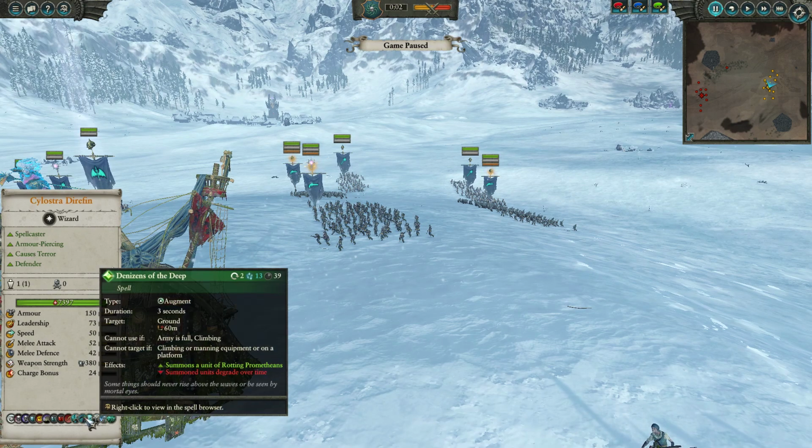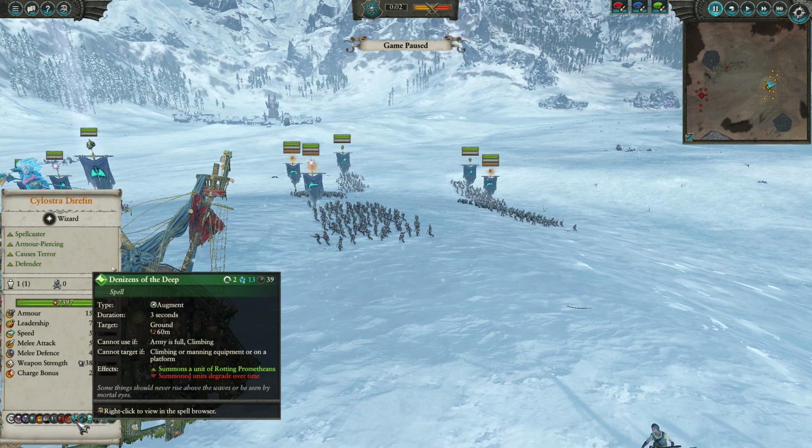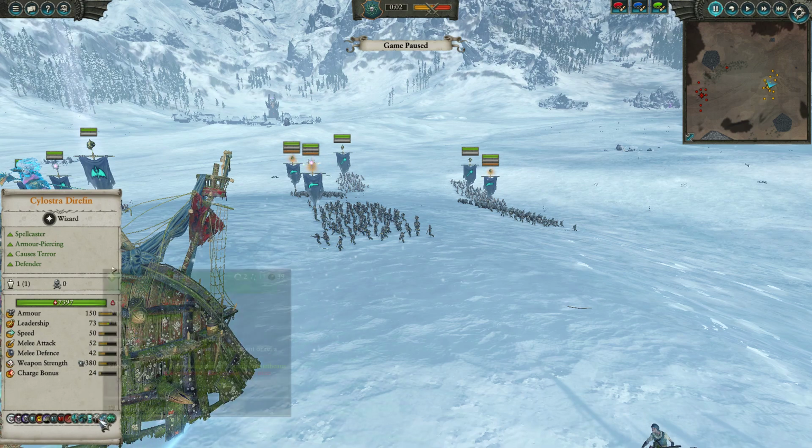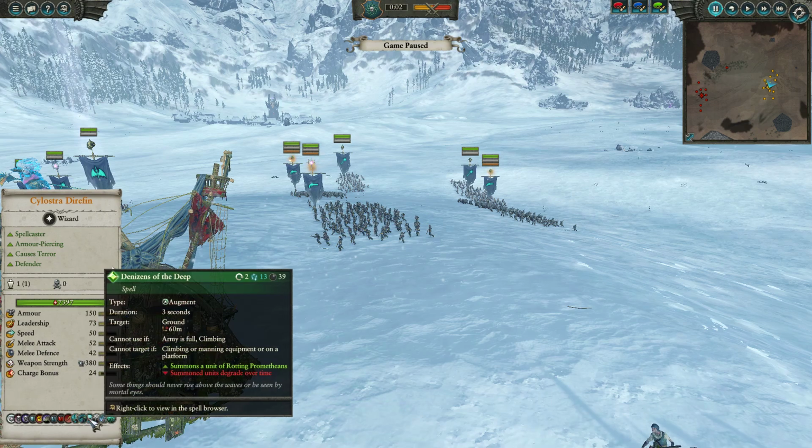She's got Spiteful Shot, she's got Denizens of the Deep, which is currently probably overpowered. This Rotting Promethean summon costing only 13 winds of magic, having very low cooldown and being a pretty bonkers summon is just, in my opinion, crazy. We also do have the Bordalo Flabellum, which gives us better power recharge rate and reduced ability recharge, which means we can spam even more.